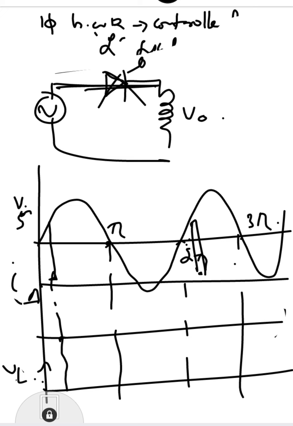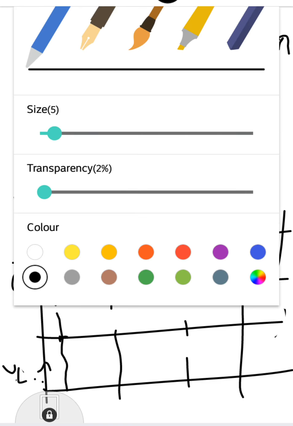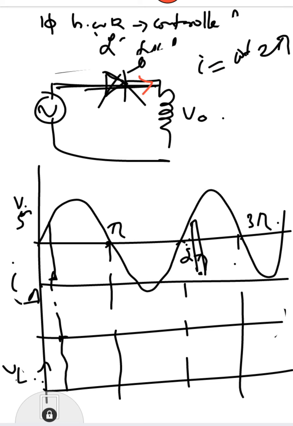We have already learned that I reaches its peak value at omega t equal to pi, right? So immediately the switch is closed, and current starts to flow through the inductor. As I have already told you, whenever the current flowing through the inductor increases, the inductor develops a polarity like this to oppose the increase in current. So current slowly increases and reaches its peak value at pi.